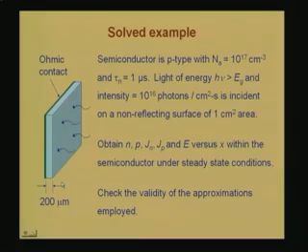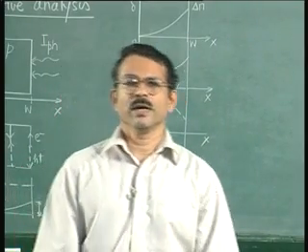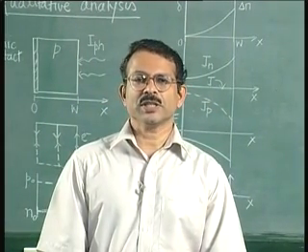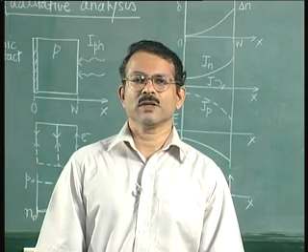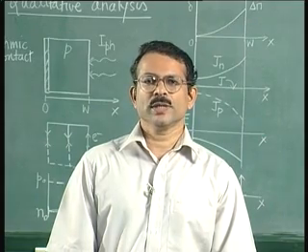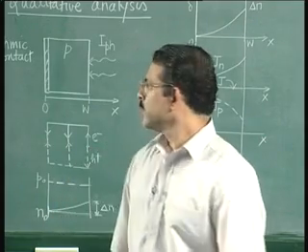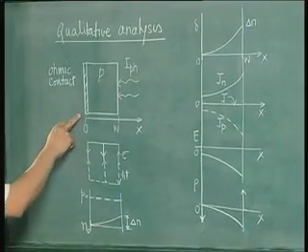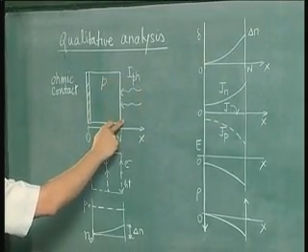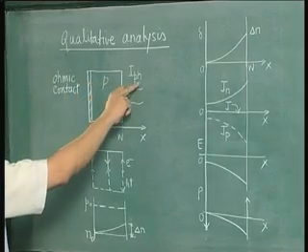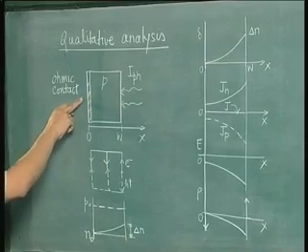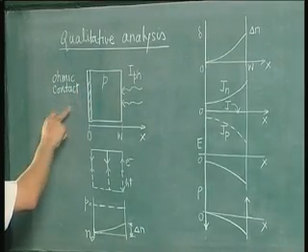So let us do this example. The first step in the solution of any problem in solid state devices is a qualitative analysis. This means that we must sketch the distributions of various parameters as a function of distance based on simple logical reasoning without writing any equations, using a knowledge of the physical situation. So the situation is depicted on the diagram. This is a sample and light is falling on it on one surface. The intensity of light is IPH. This is a symbol we use to indicate the intensity of light, that is the number of photons per centimeter square per second. Then you have an ohmic contact on the left hand side, that is the contact between metal and the semiconductor.